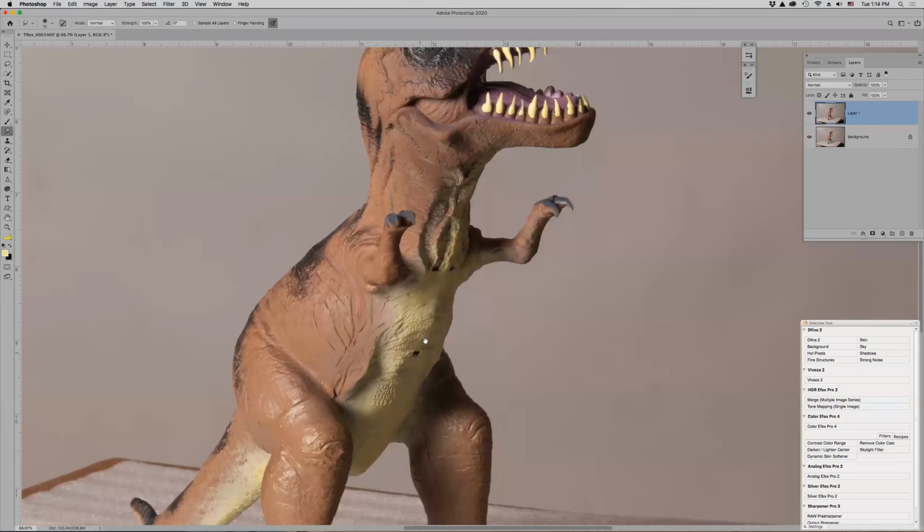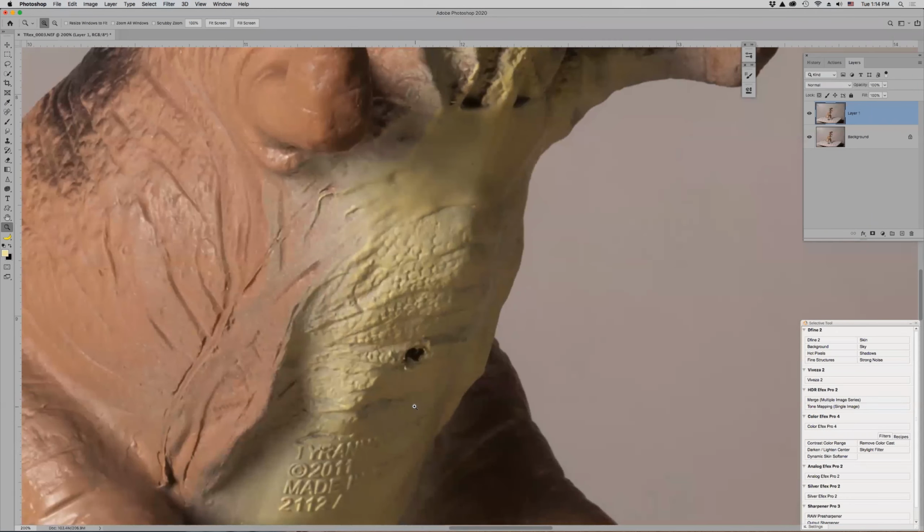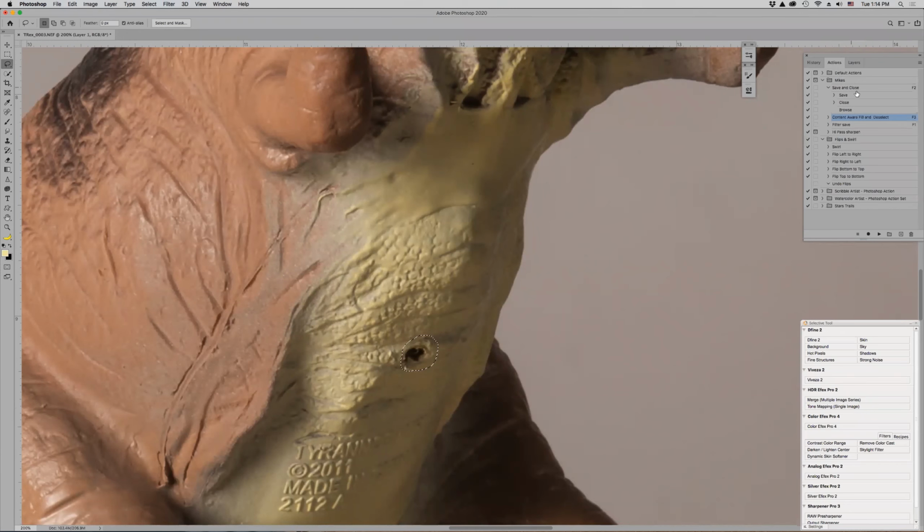He's got a belly button down here. A couple of ways to fix that. Ooh, he's got writing down here too. We can fix that too. We can do lasso. And a couple of parties ago, I showed you how to do an action, which is my content aware fill and deselect.